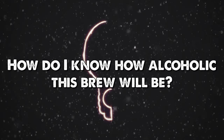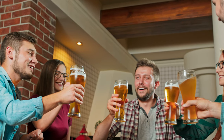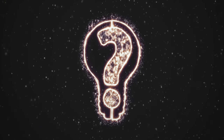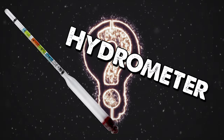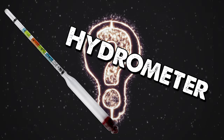Now wait, some of you might be asking, how do I know how alcoholic this will be? Some of you didn't ask that question and just want to get that booze in your body, but you're going to learn regardless. In order to calculate the ABV of a brew, we're gonna need some equipment. The easiest way to calculate this is using a hydrometer. A hydrometer is a specific gravity measuring tool that helps us find this information.